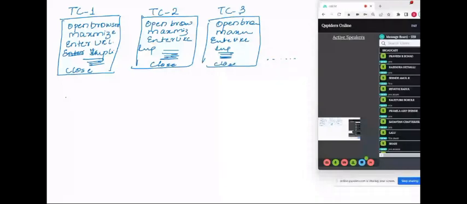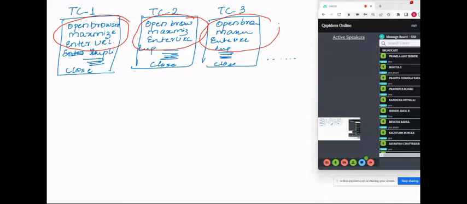This is how you have written. Then enter valid. But when you look at your script: open browser, maximize, enter the URL, implicit wait. Open browser, maximize, implicit wait. Open browser, implicit wait. Same code you're writing again, and close. Don't you feel it's a repetition of the code? You have written 5 login scripts. In all the 5 login scripts, these are the same.